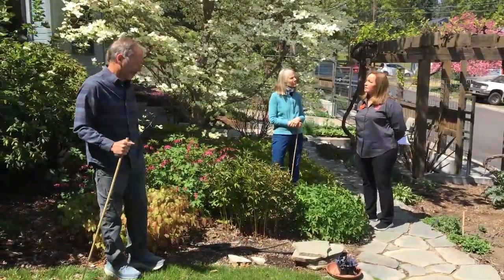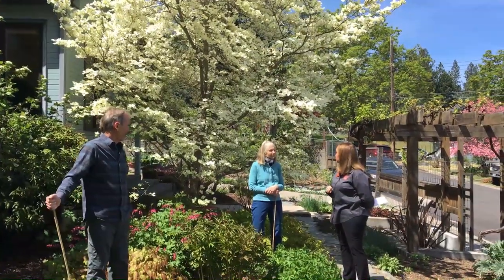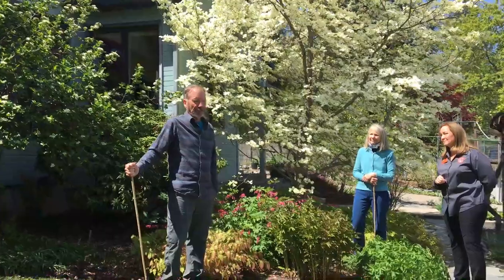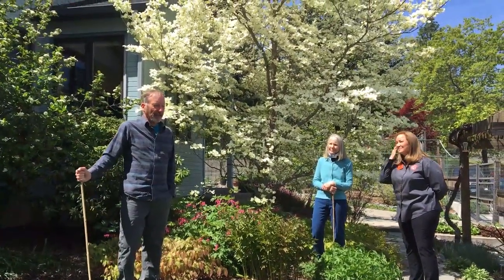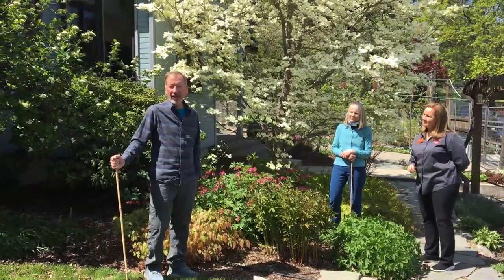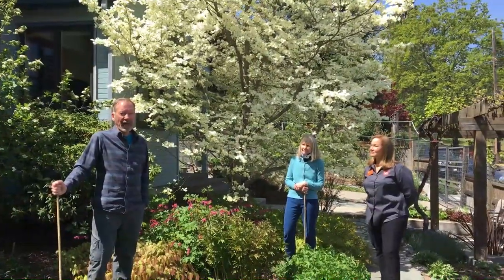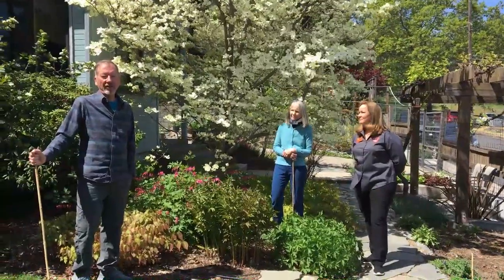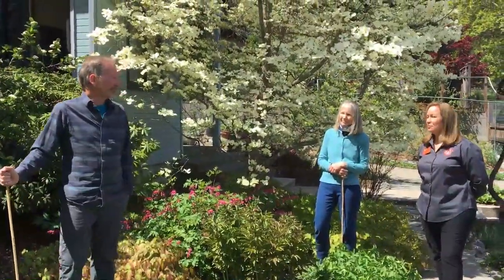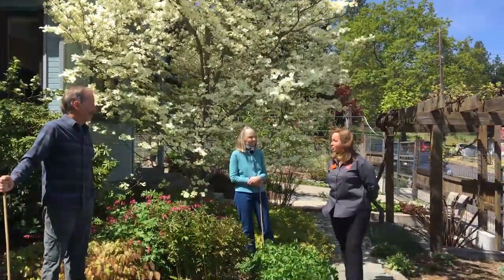So what guidance and lessons would you give for people wanting to include natives in their garden? Well, I think we do this because we love the plants. We see them hiking and camping and kayaking out in the woods, and I'd encourage other people to try as well. We think of this as a sort of fun experiment, trying to see what will grow in the yard. One of the best pieces of advice I could give is: when you're out hiking and seeing these plants in the wild, pay attention. See where they're growing — what kind of soil, what kind of sun, what kind of water conditions. That will give you the best chance of succeeding at home. But it's still going to be a trial and error experiment — well worth it. Well, you've done a wonderful job here. This has been so enjoyable. We thank you both for hosting this native plant tour.